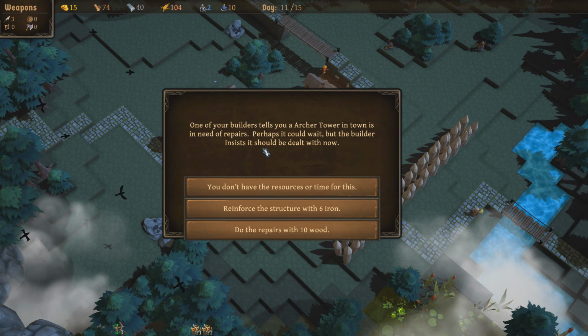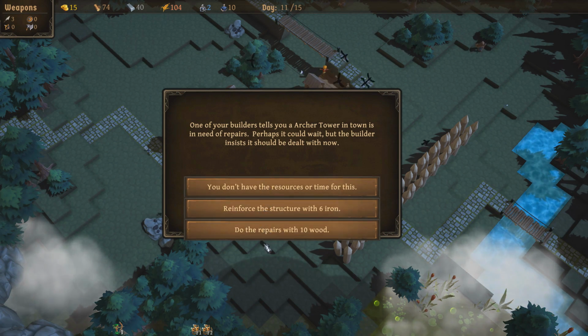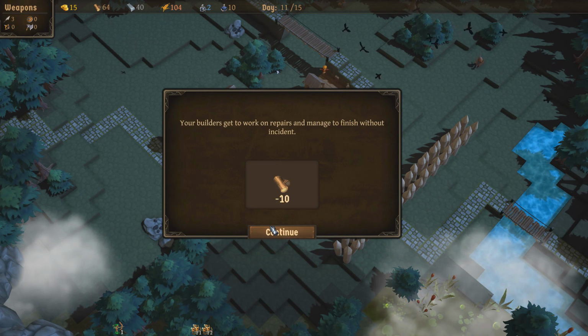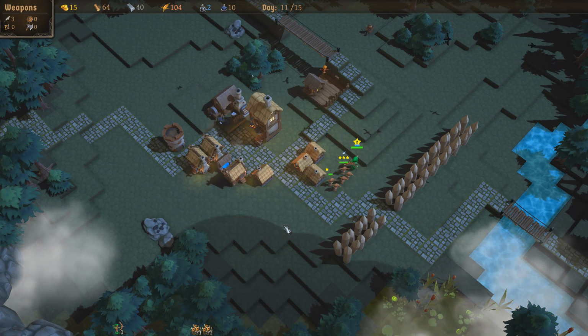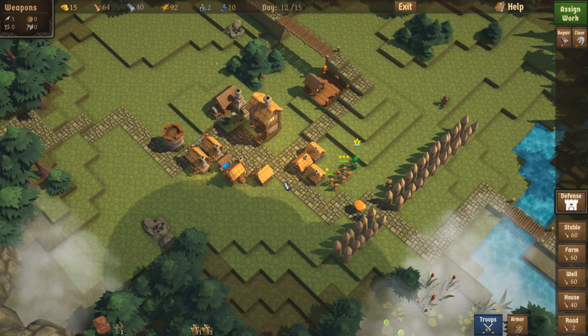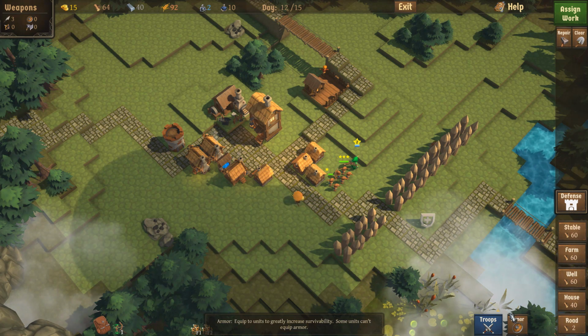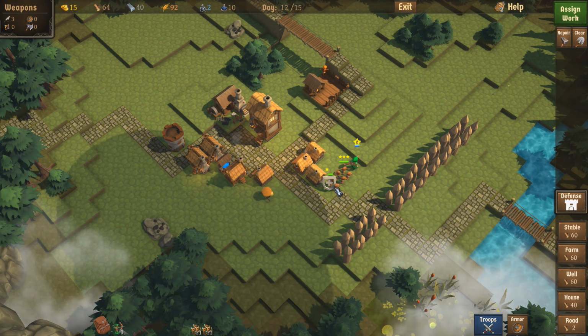One of your builders tells you that the archer tower in town is in need of repairs. Perhaps it could be waited, but the builder insists it needs to be dealt with now. All right. Fix it. Your builders get to work, and they finish without incident. Like, that tower needs a lot of help. That tower is kind of on the struggle bus right now. What else can I do? So I've got houses. I've got roads. I've got armor. What does armor do?